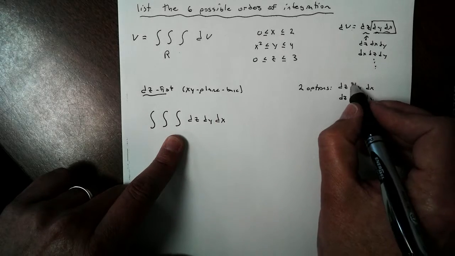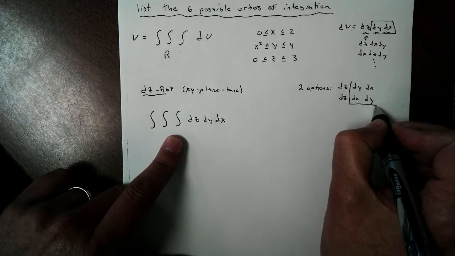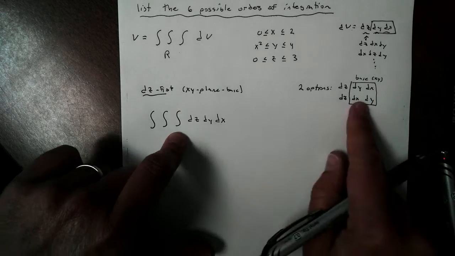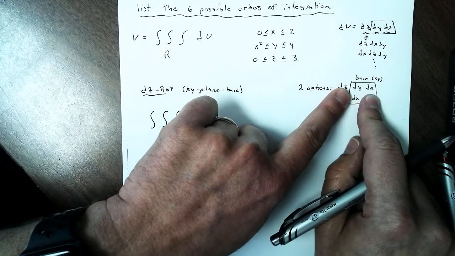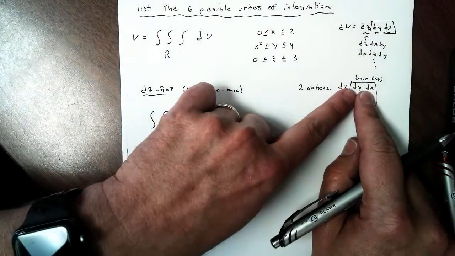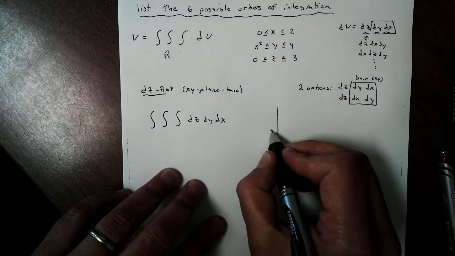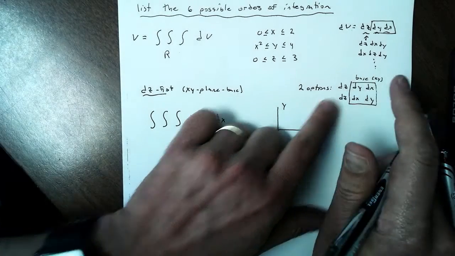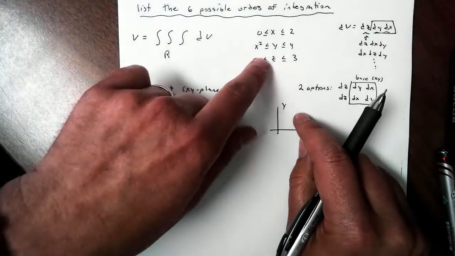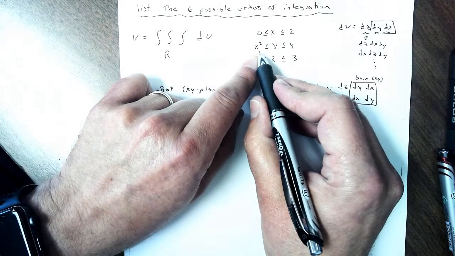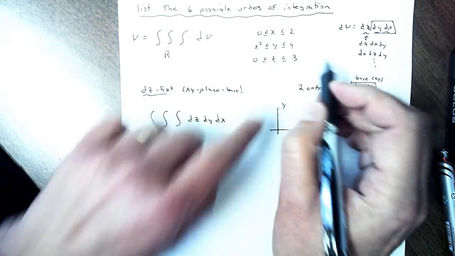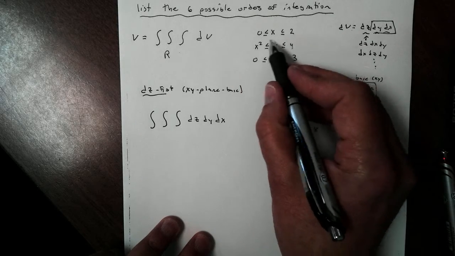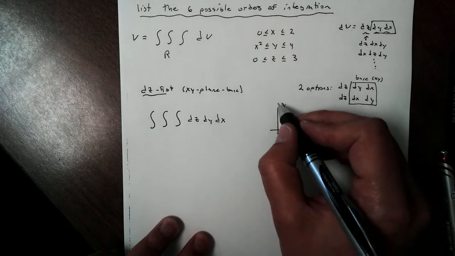This is my base, and it's telling me we're on the XY plane. In order to do this, I'm going to look at my base right here. So it talks about the X's and the Y's. So if I look over here, X and Y, it's telling me the first one for DY, it tells me my Y values are going to go from the parabola, X squared, to 4.